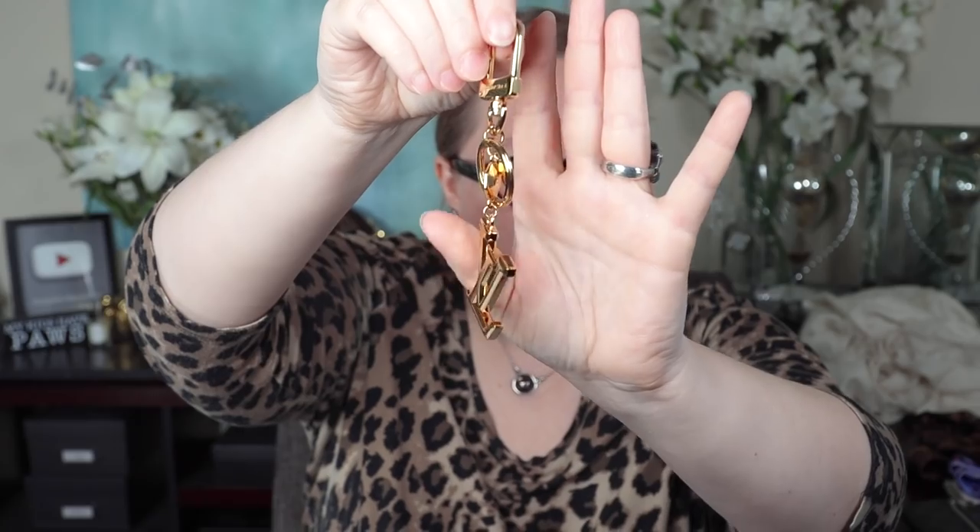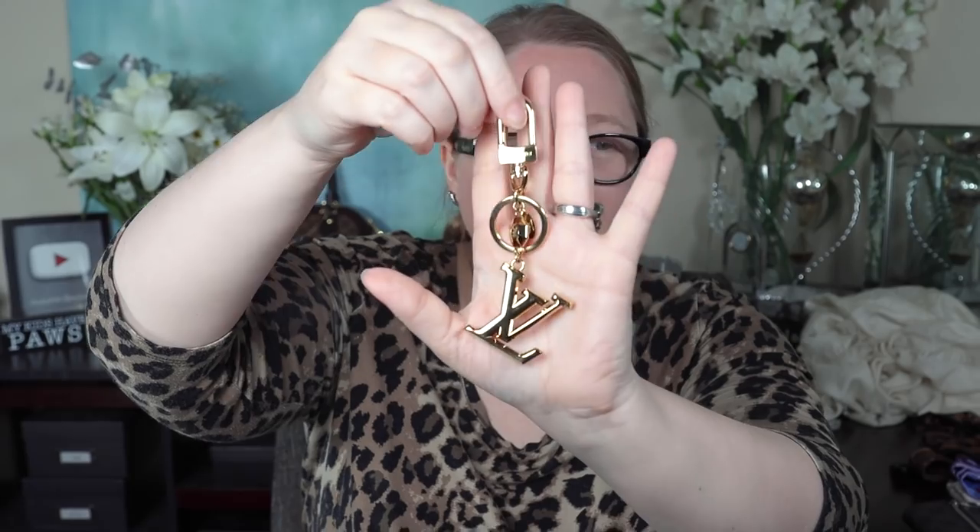Now for the bag charms — these are all fun. I have six total. Two are all metal and four are canvas with limited edition designs. The first bag charm I recommend for anyone with a Louis Vuitton handbag who wants to add sparkle: the Facette bag charm in gold. It's worth the money even at around $300. There's also a silver one from the men's line that's larger. If you're only getting one bag charm, get this one. I recommend buying it new from Louis Vuitton rather than pre-loved, because on the pre-loved market you'll find scratches where the gold has worn off. I made that mistake — bought it pre-loved to save $50, all I saw were the flaws, so I sold it and bought it brand new.